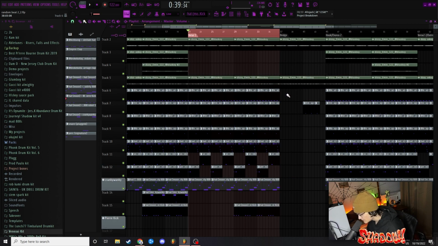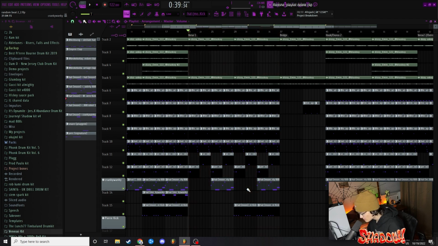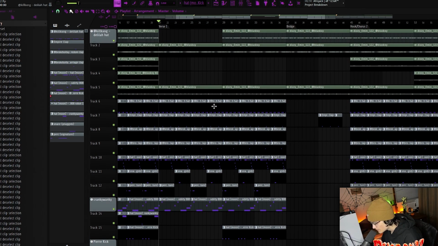For this verse, I easily could have taken all the hi-hats out, just focus on the percussion and the clap and all that kind of bounce. I could have even taken the 808 out for certain parts. Like, there's no rules to music. There's really nothing specifically that you guys have to do, this is just a general guide.